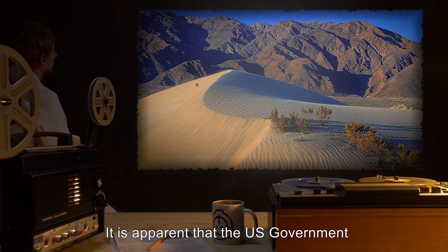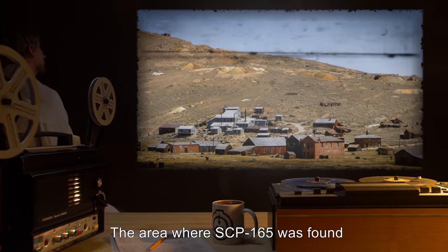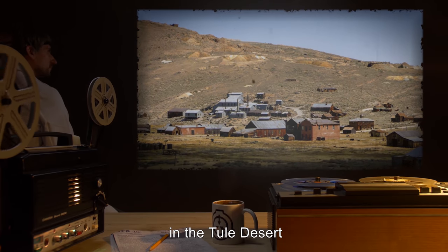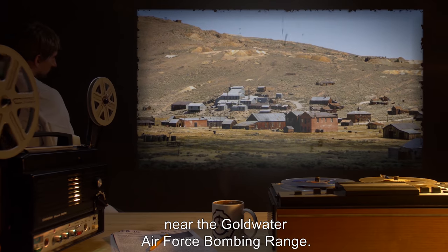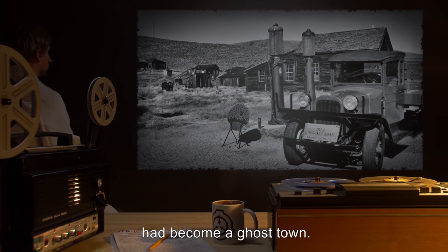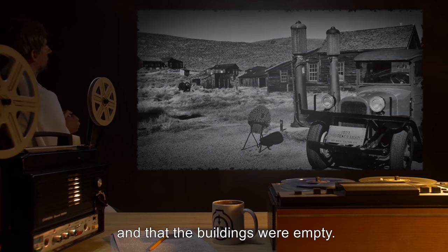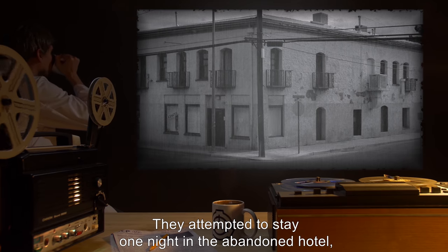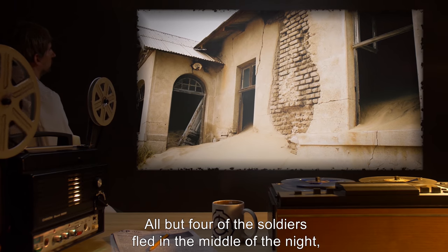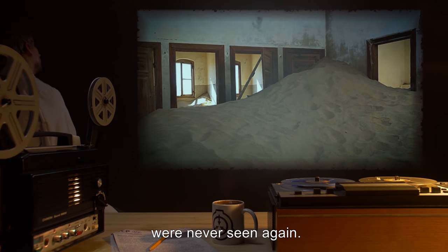Addendum — Acquisition: It is apparent that the U.S. government has been aware of dunes of SCP-165 for some 80 years. The area where SCP-165 was found is the now-forgotten German immigrant ghost town of Fredericksburg, Arizona, in the Tulle Desert near the Goldwater Air Force bombing range. Founded in the late 1800s and a ghost town by 1908, a passing cavalry troop reported that the inhabitants had disappeared and buildings were empty. They attempted to stay one night in the abandoned hotel, only to have seven of their horses reduced to piles of bone. All but four soldiers fled in the middle of the night, saying sand was filling the building like a flood of water. Those four were never seen again.